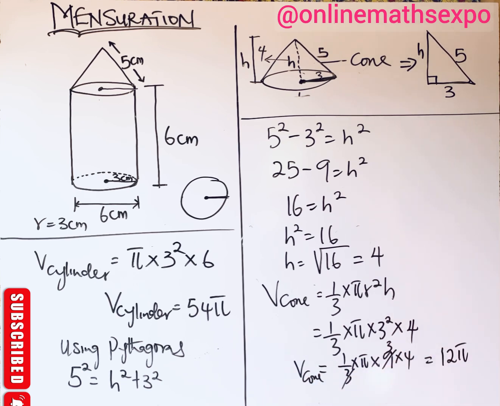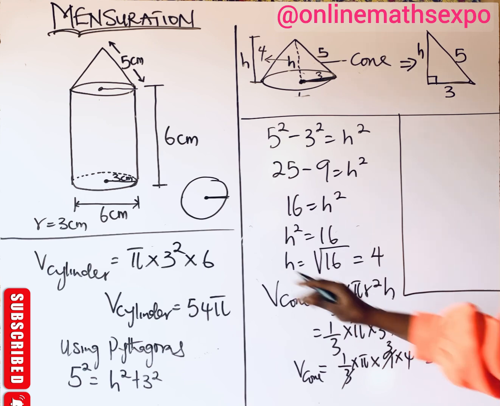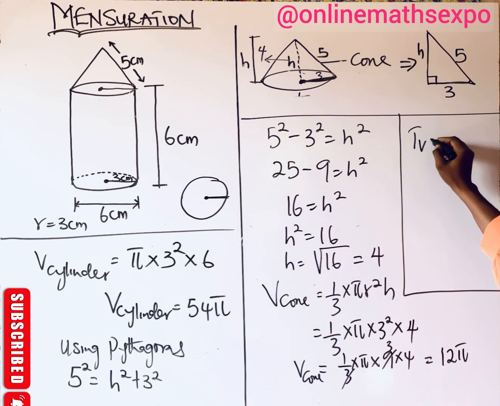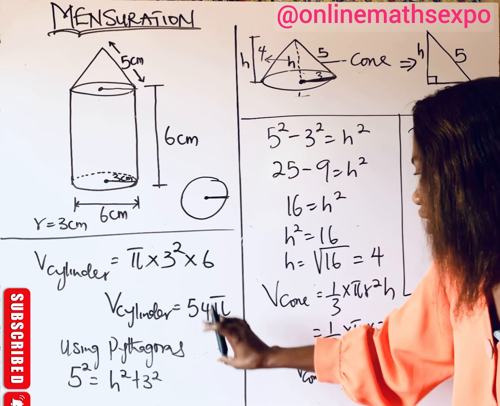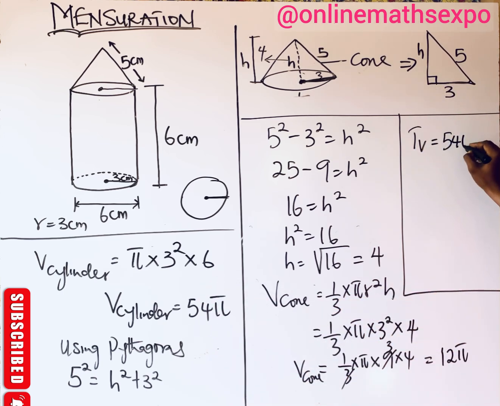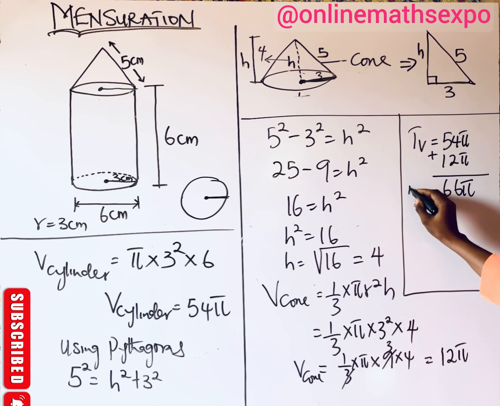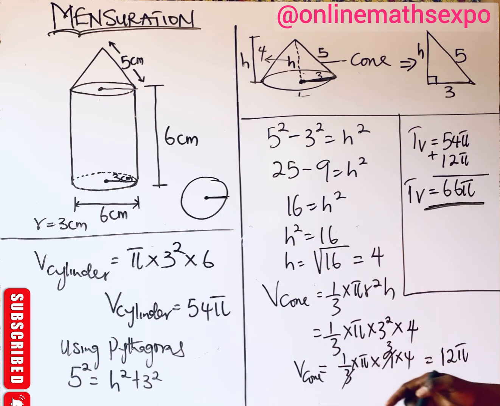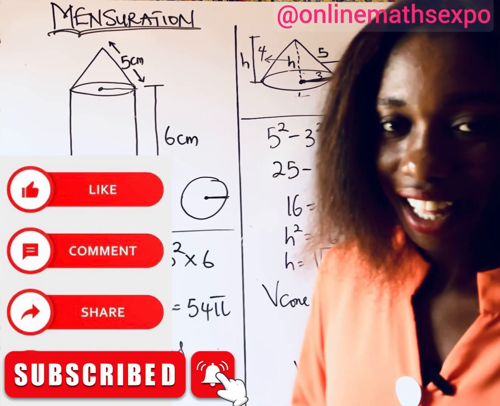So now we've gotten the volume of cone, then let's get the total volume of this shape. The total volume will now be what? The volume of our cylinder, which is 54 pi, okay, plus the volume of cone, which is 12 pi. Now let's add these two together. If you add it together, you're going to have 66 pi, and that is the total volume of this particular shape. But remember, you have to put it in the cubic units, so it's going to be cubic centimeter as our answer. Now, if the question wants you to use pi value, you will use the one given in the question to get your final answer.